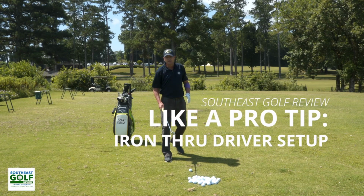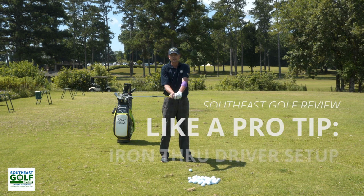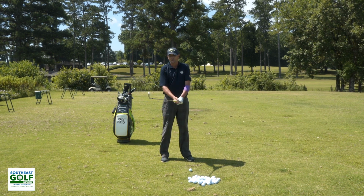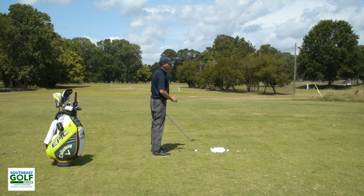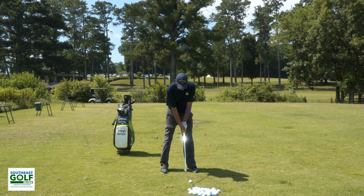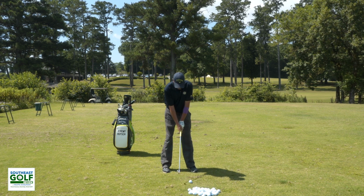In this week's Like a Pro tip, we're going to focus on setup. Setting up with a driver and setting up with an iron, or woods and irons, is a little bit different as far as ball position and the width of stance, but for the most part setup is the same. So I've got a 9-iron in my hands and I'm going to show a proper setup.